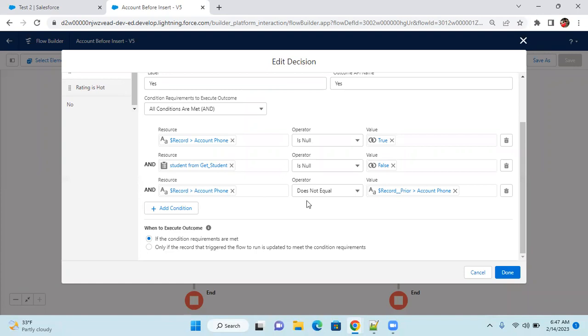There would be a chance somebody may ask you, I need this automation if somebody is changing the value from hot to cold. At that moment, these things are helpful. It would also be helpful if somebody is changing my date of birth and I should get an email. So you have to say Record.DateOfBirth does not equal Record Prior DateOfBirth, these both are not equal, then send an email.